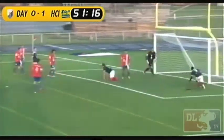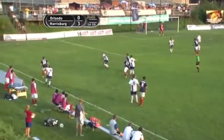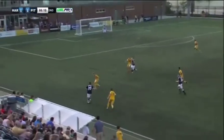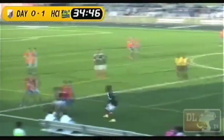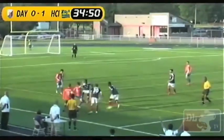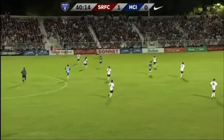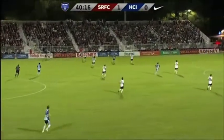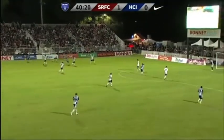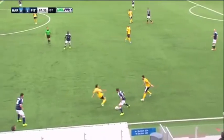Nice nutmeg there by Schaefer. Swing it, swing it. Here's Holpano with it now — tries to play it outside, finds Schaefer. Interim head coach Niko Kotich and his staff decided to go to Walker, who hustled the ball. Schaefer battling. Sacramento's credit — they've been kept very quiet in the first half. Here's Schaefer, nice round. The Sacramento defender gets it wide. Jose Burrell — not a very good return.